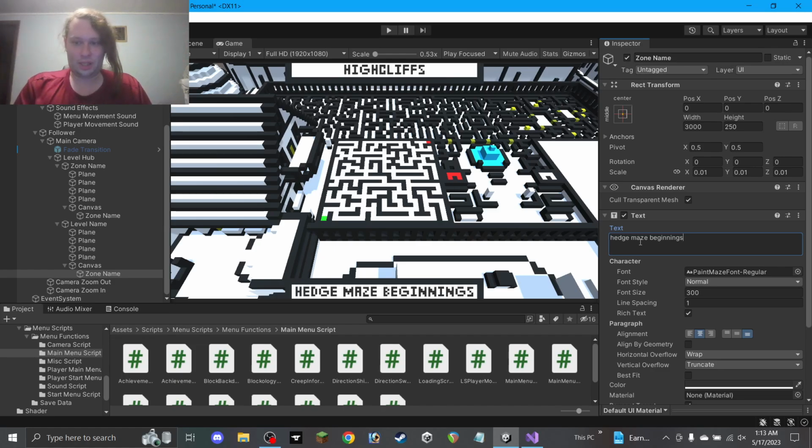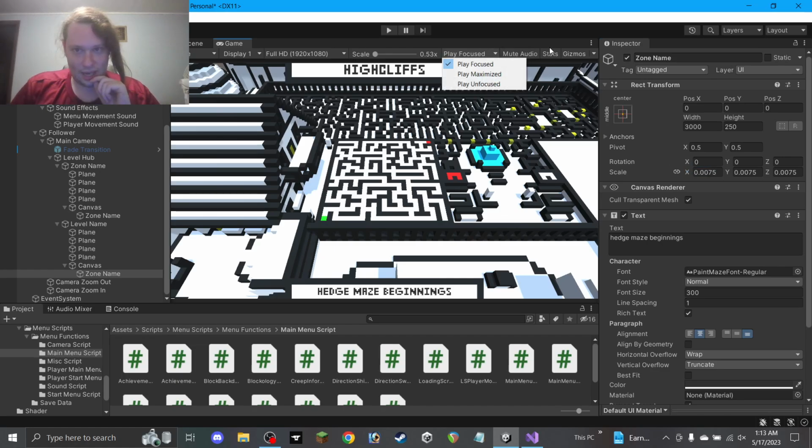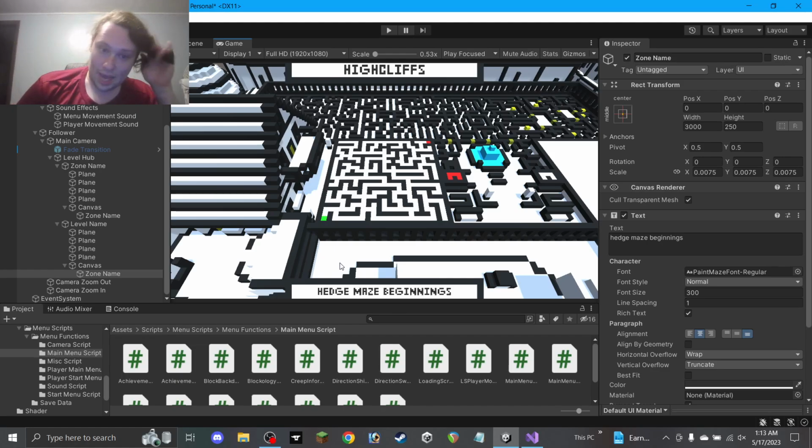I don't know. Okay, I could just probably make it 0.05. Or maybe not 0.05, but 0.75. Nothing too big. Plus, if I were to have this thing go up further, you can see it more. So 0.75 seems good for a level size. That seems good for the zones.